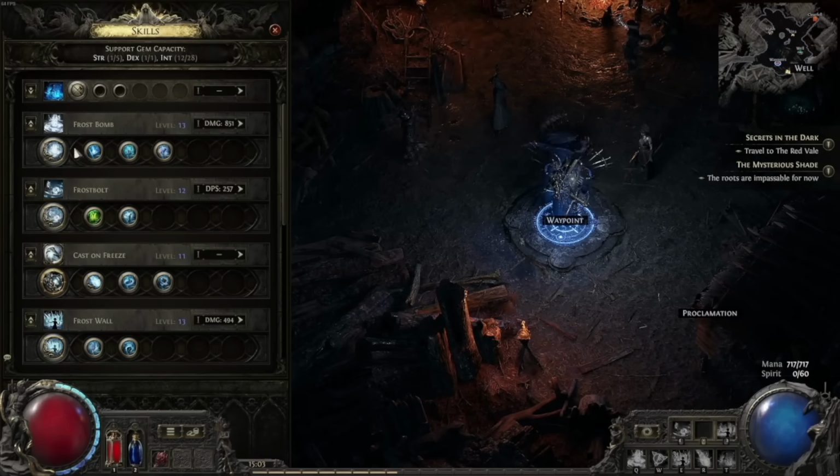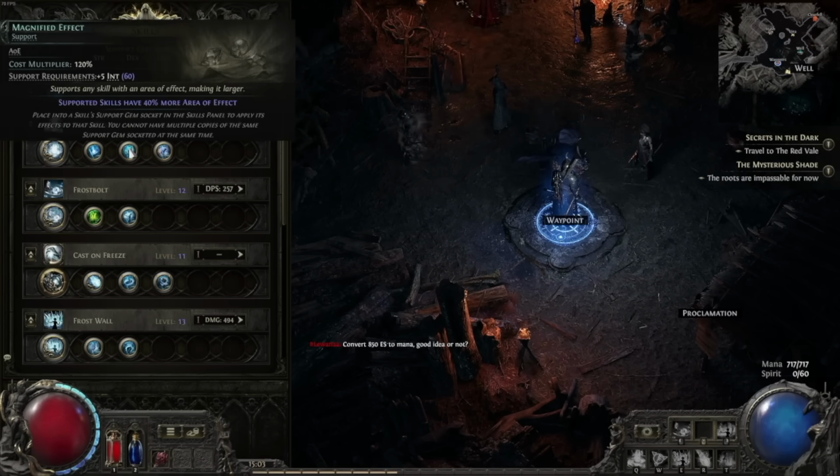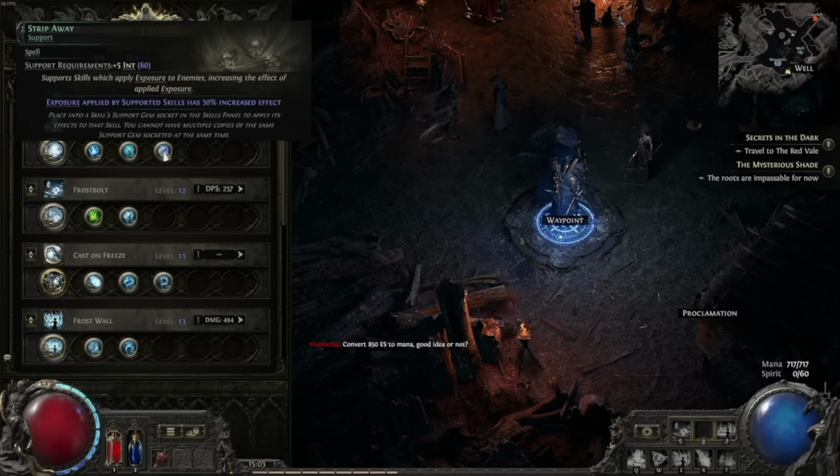So for my Frost Bomb, I'm running Spell Cascade. What this does is it allows us to spawn 3 Frost Bombs at once, which I find to be better in lowering a larger number of enemies' cold defenses, or it's useful if a boss moves. I'm also running Magnified Effect for a larger radius, and Strip Away so a Frost Bomb has a stronger cold exposure effect. Cold exposure is really powerful.